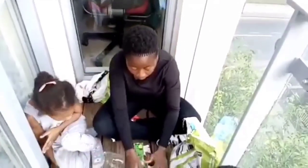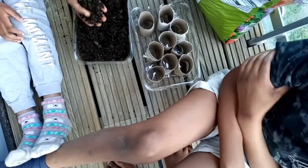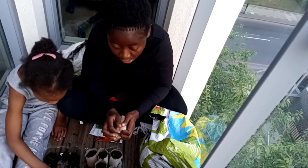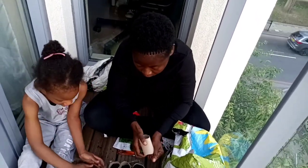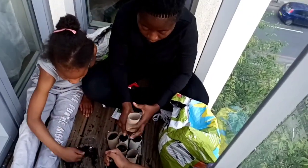So we have the boxes — that's what we are going to use. This is safe because it is biodegradable, and even when you are transplanting, you don't need to take it out; you can transplant it in full with the whole tissue. We are going to go straight to the point by just taking out the compost. The garden soil is a bit thick and heavy, so it can destroy the seeds — that's why we are using the compost. My kids got it! We are left with the last one, and then we are done creating the base of our seed pot, which is the toilet paper roll.